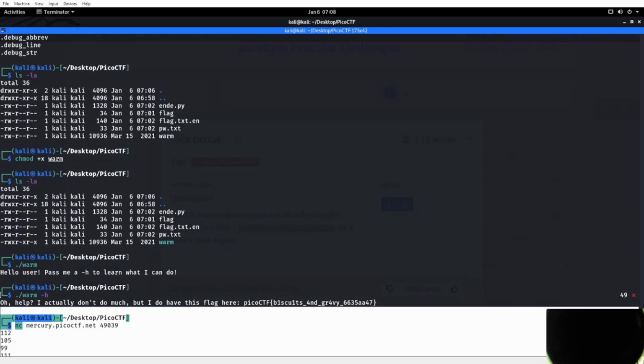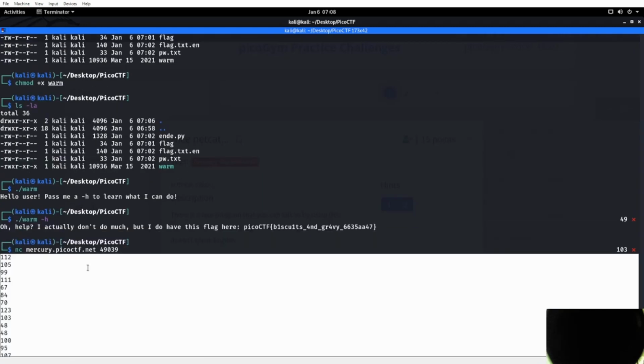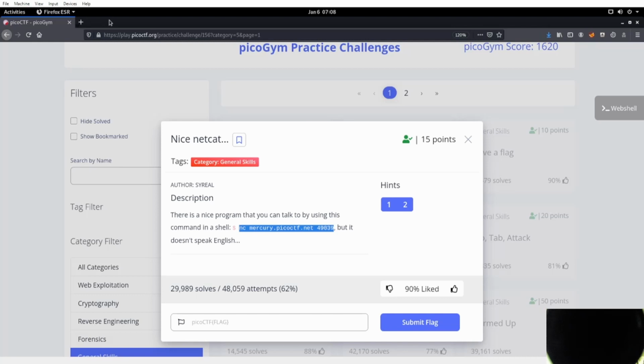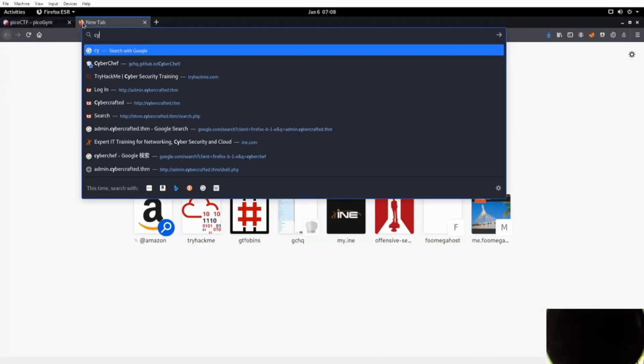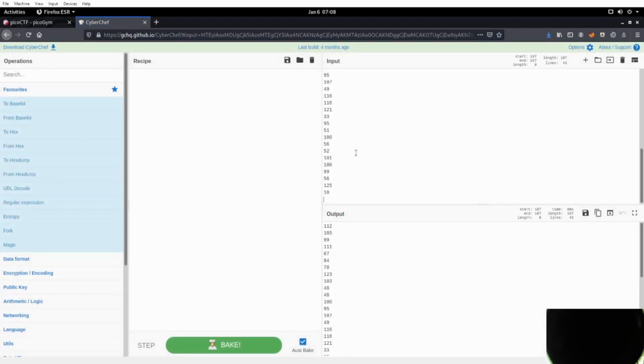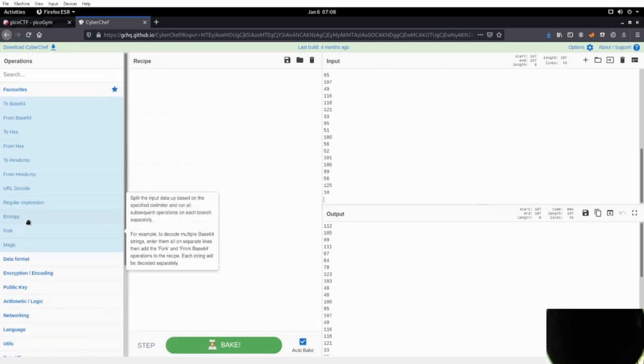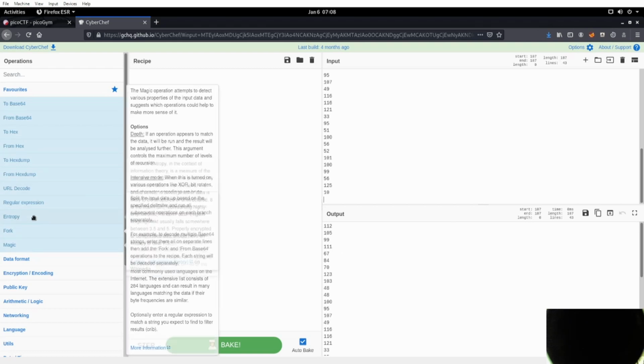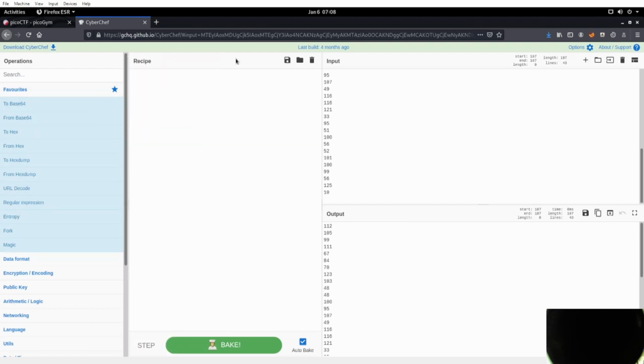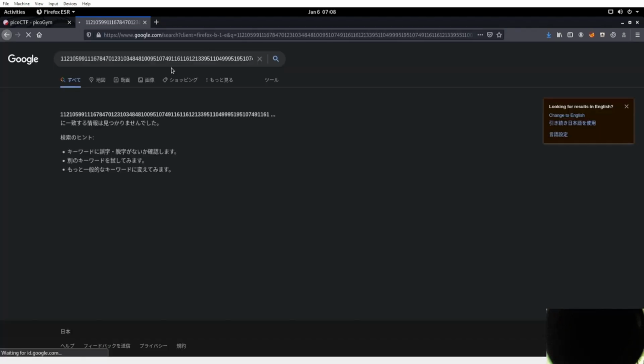Okay, looks like, what is that, base 10 or base whatever it is. Let's go into CyberChef. We can also just put that straight into Google too. Let's go into CyberChef though, see if we can do it. I think it's a... what I want here. This has got from hex to hex. No, it's not hexadecimal. URL decode, regular expression. Okay, let's go ahead and throw that into just Google. Or maybe it's... what is that? I want to change.